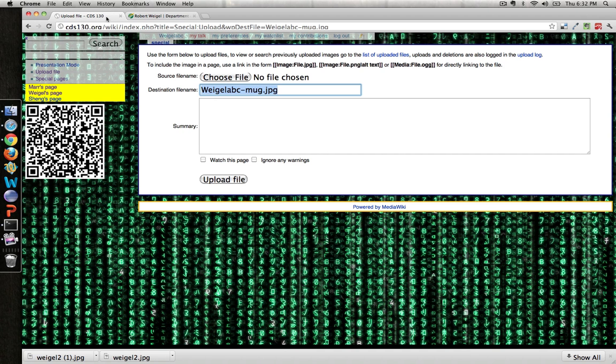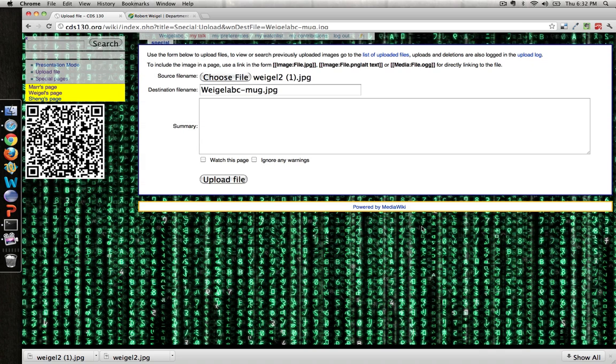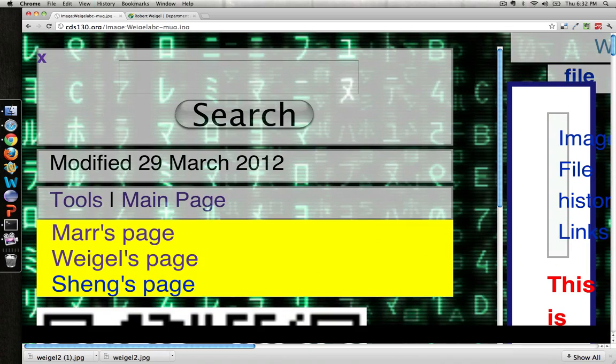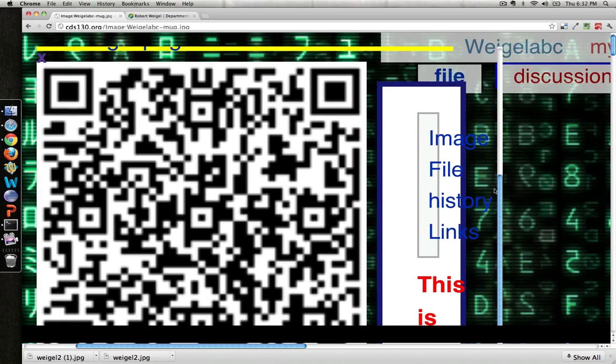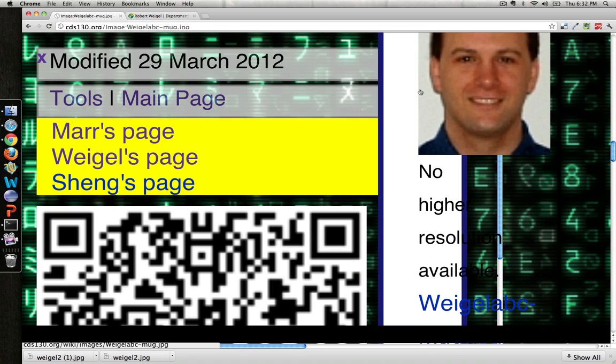So I go back to this Upload File tab, choose File, and I'm going to choose the one I just downloaded, and now I'm going to upload it to the server. Choose Upload File, and then it'll say in a second here, this is the image you just uploaded. This is the size. It's 72 pixels wide, 98 pixels high, and we'll talk about pixels a little bit later, but if you zoom in here and you wanted to count the number of pixels, you would count that there are 98 actual pixels, little colored tiles that make up this image.